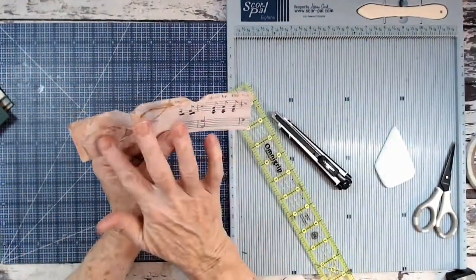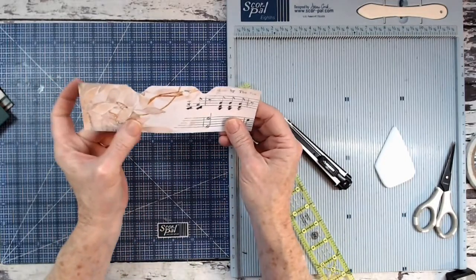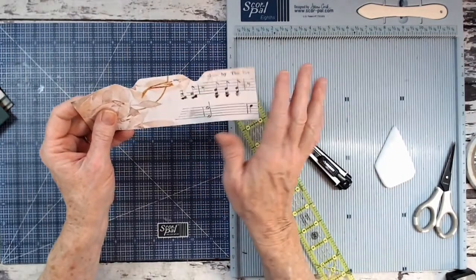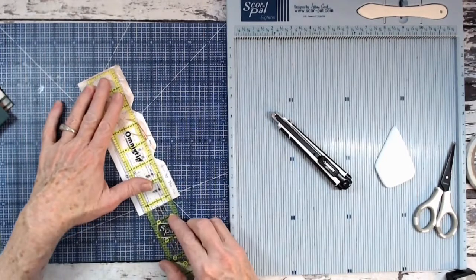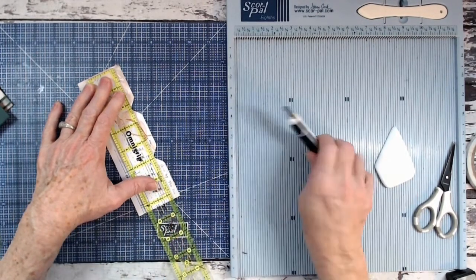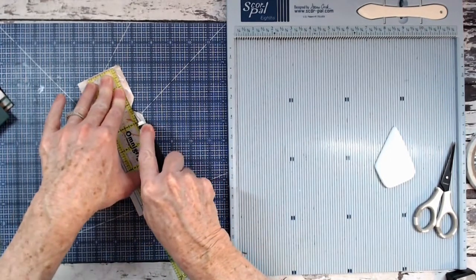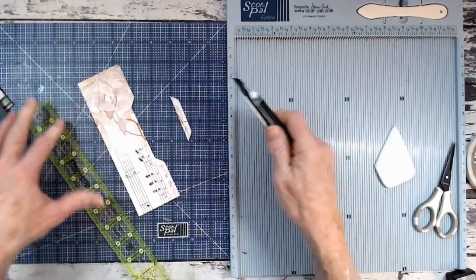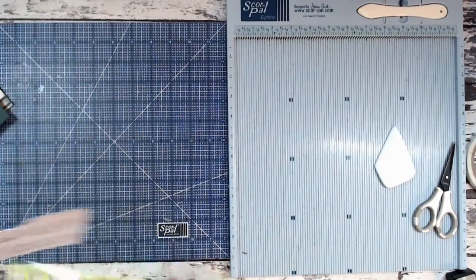Love this paper with this floral here on the side in the offset, in the kind of brownish colors, fading into that music. It's very pretty. Okay, so position this at the bottom of the dips and take your craft knife and just hold your ruler real tight and cut it. So it should be good. And I'm going to ink the edges real quick.